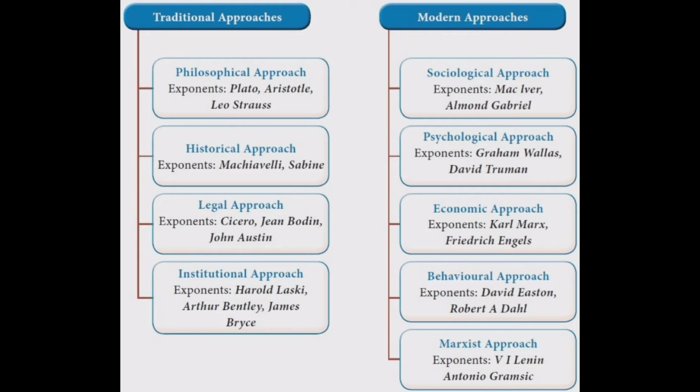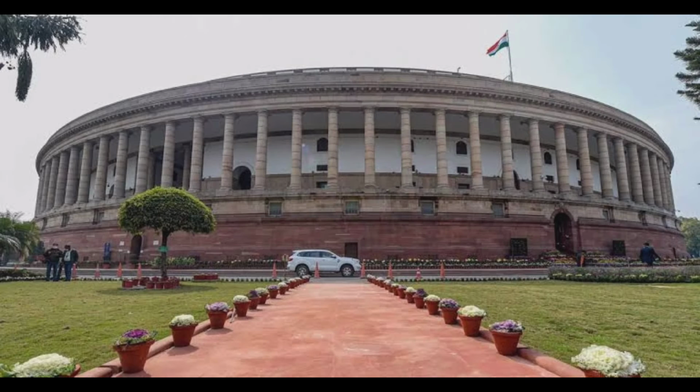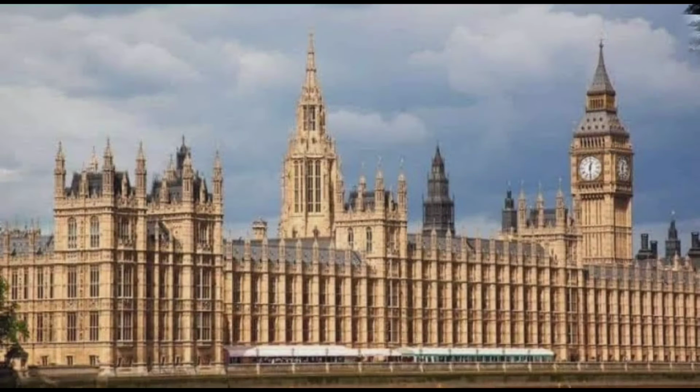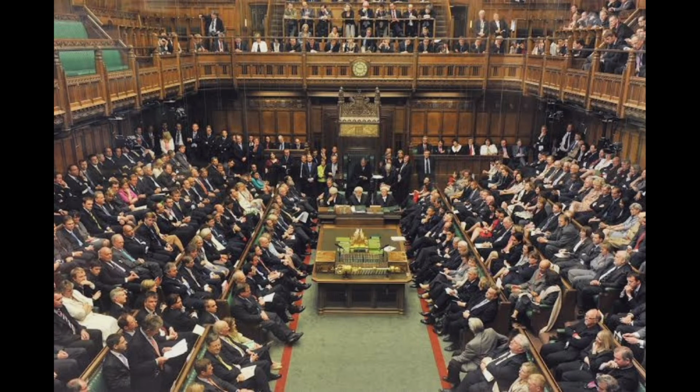For example, let's take institutional methods. Institutional methods have their own disadvantage because these institutions do not function the same in every country. For example, the parliament in India is different from the parliament in the UK, because there they have parliamentary supremacy, where the parliament has a lot of powers compared to the Indian parliament. Their parliament is sovereign. Parliament in the UK can amend or repeal any law. They can make anything, if they actually want to.